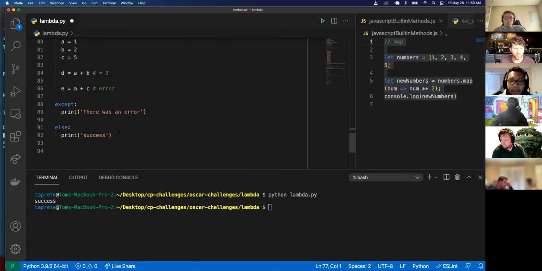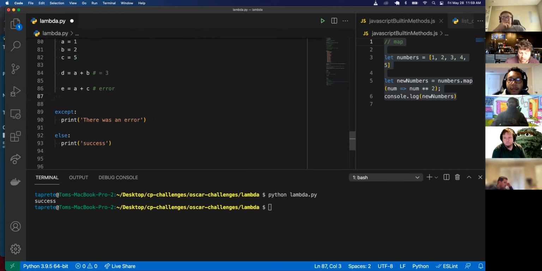Is there a throw in Python? I think that would be, if there's an error or something, yeah, there is. There's like a throw exception, I believe. I have to re-look into that, but yeah, there is like a throw and error exception.